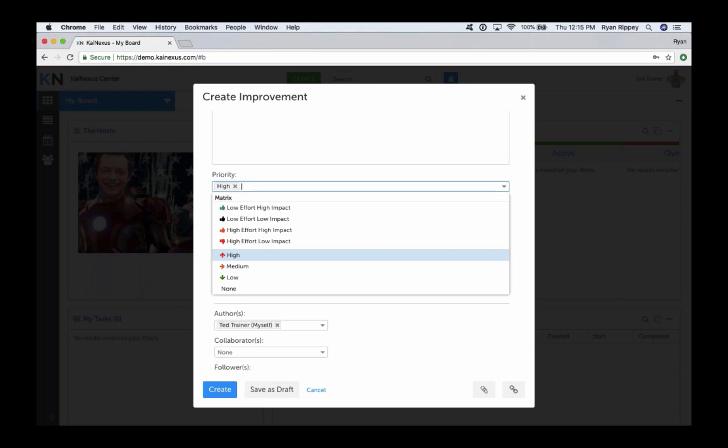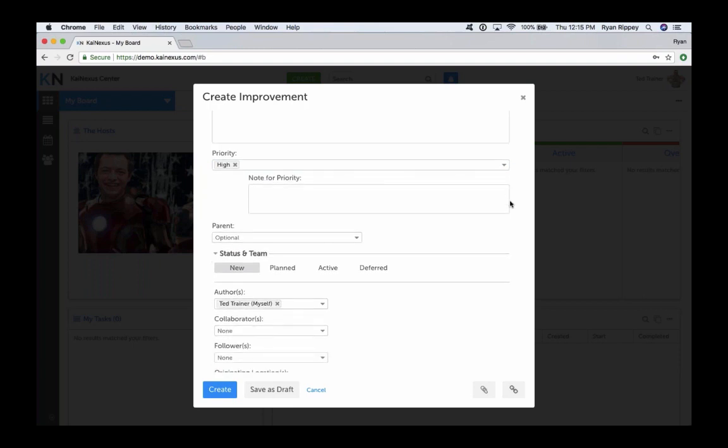A lot of really cool reports can be run, but essentially with this improvement, Matt's gone in here and added a high priority. If we wanted to filter down to a custom filtered list in the system, we'd be able to find all those particular improvements that were marked with a high priority. So a very powerful tagging mechanism is how those attributes work.